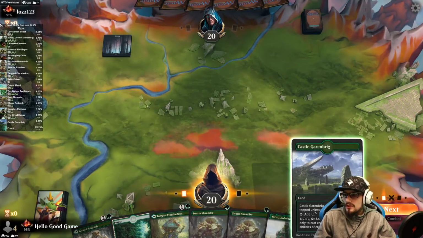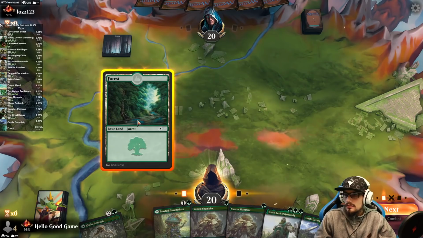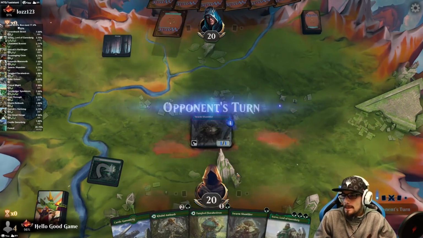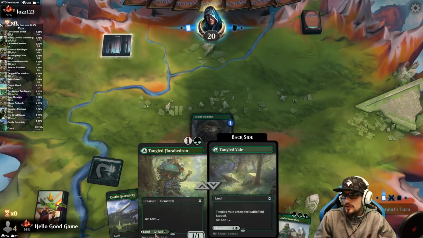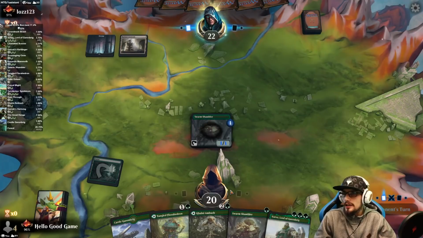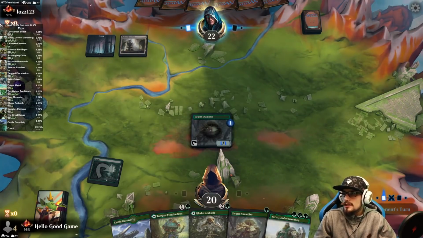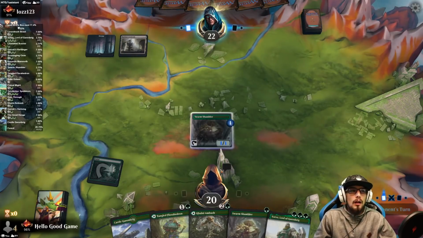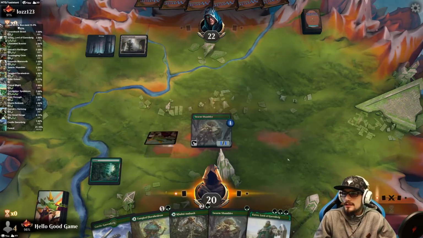Well, maybe we don't have to play slow. Right? So we picked up a Castle Garenbrig off the top. So that will allow us to probably just play the Florahedron organically without playing slow. And we got the Shambler in play for free, but this is going to be a removal town. Right? Mono black control. We've got like 6 turns until Ugin.